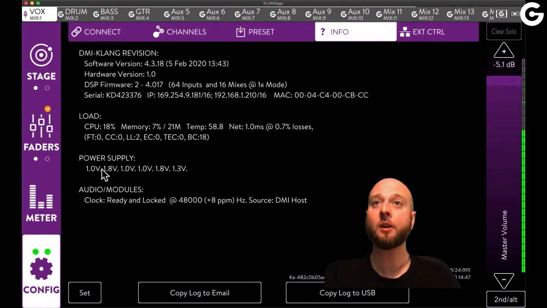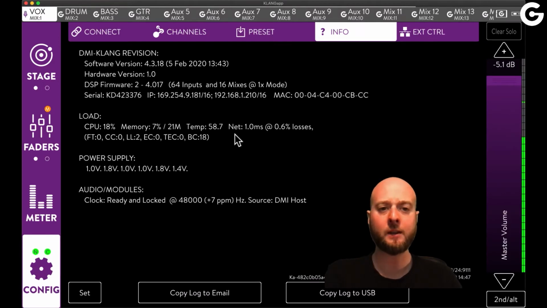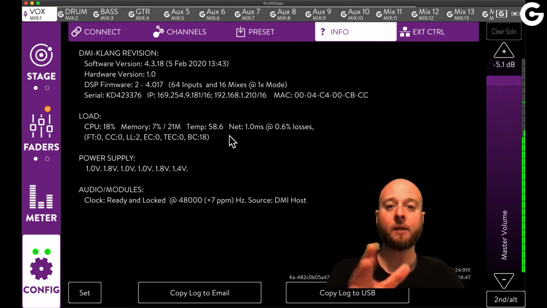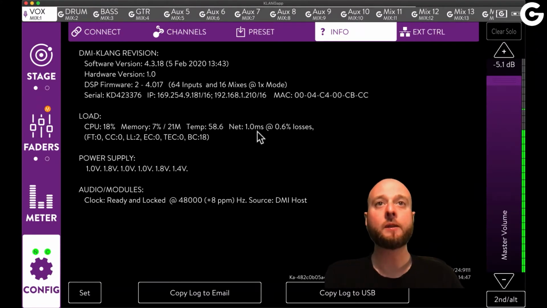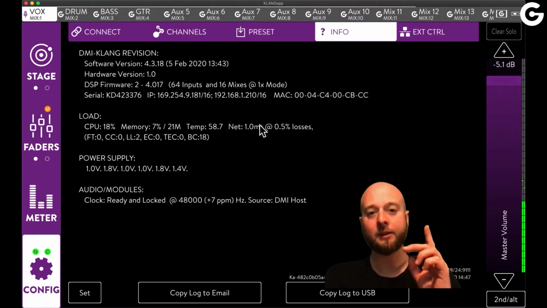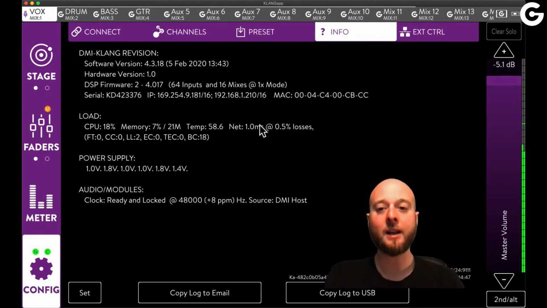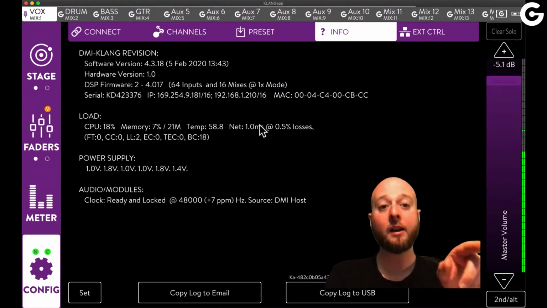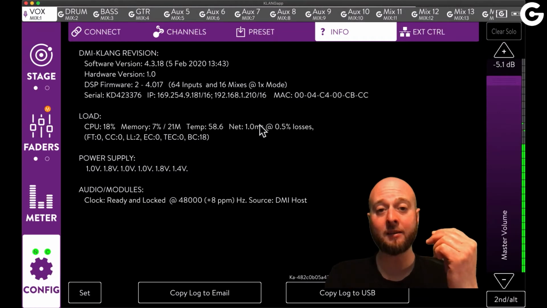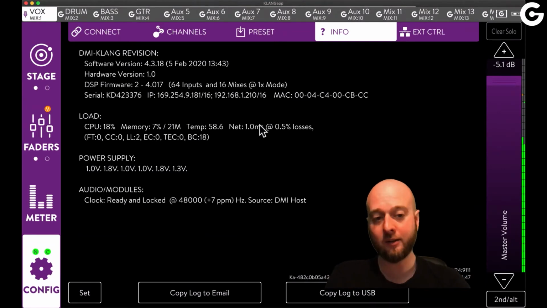The MAC address. We can see the processing load that is in here, which might be interesting in some cases, especially if you need to talk to us and we have some specific questions. You see here the net latency. Very important, this is not the audio latency, this is just a network latency, so that's a control latency. So between moving a fader and the audio engine actually doing that, there would be a 1 millisecond delay in this case here, which you will never feel, of course.